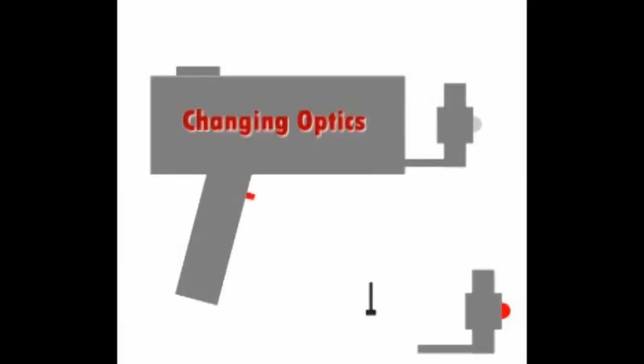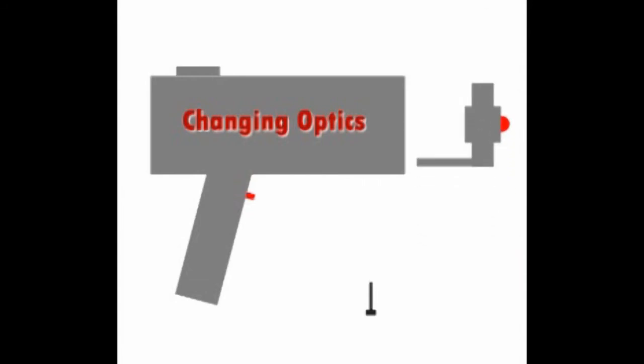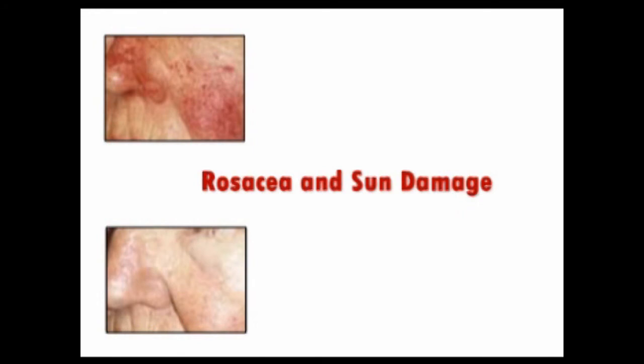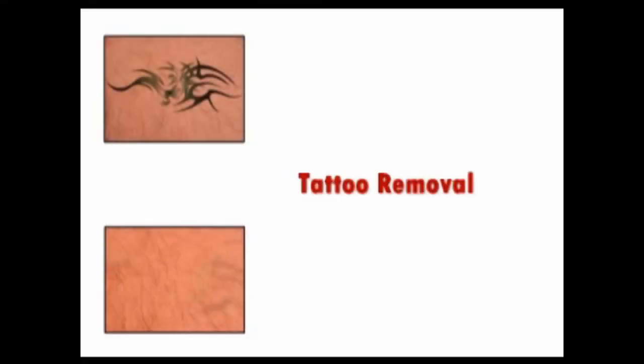Changing the lamp or optics is very easy and takes only a few minutes. Step-by-step instructions are included with your kit. Additional uses for your IPL are wrinkle reduction, age spot removal, rosacea and sun damage, scar reduction, and tattoo removal on most inks.